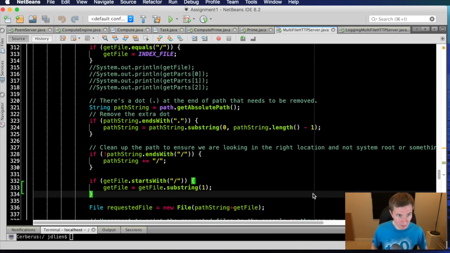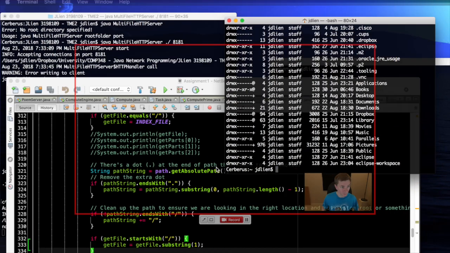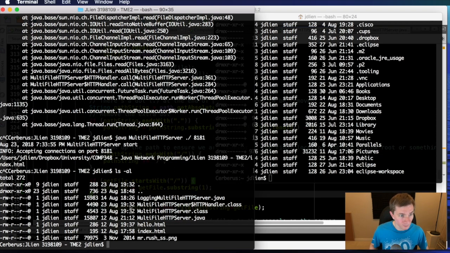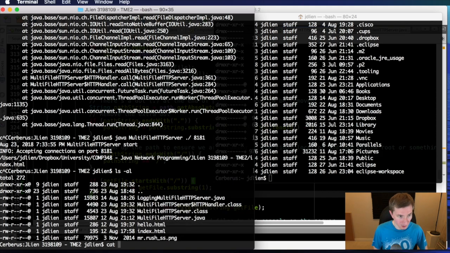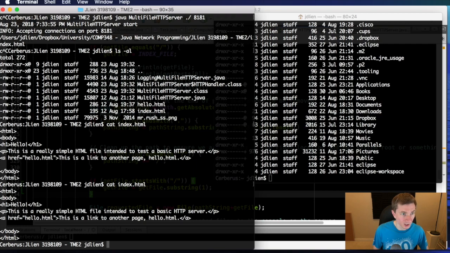If I just look inside that particular folder, I'm just going to stop this and see what's in there. So I have a few files here. Just some very simple HTML files. So this is like the home page, and here's another simple file, and you can also see there's a little PNG file. So let's start this up again.